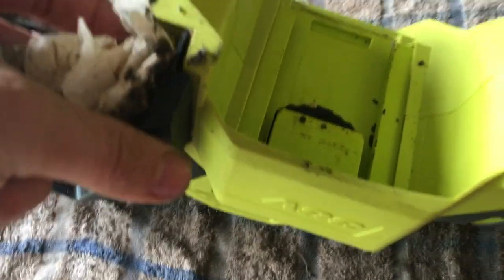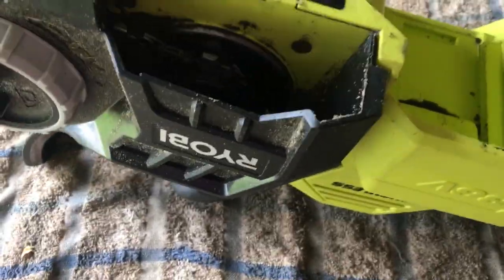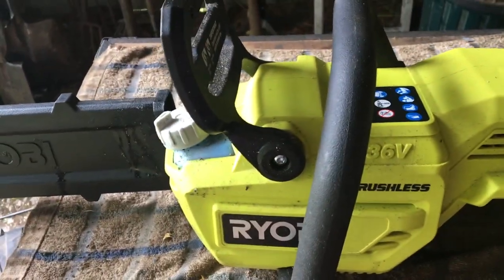And I've noticed that this is where the chain goes round inside and it can get a bit clogged up in there. That's looking all right. Bit of grass. That's where the battery goes. Then what I like to do is give the chain a sharpen.